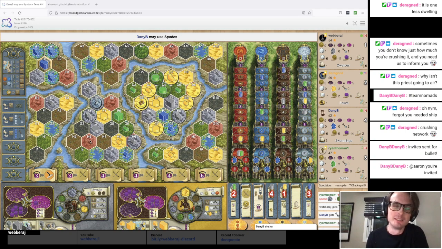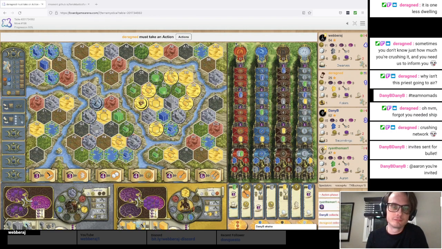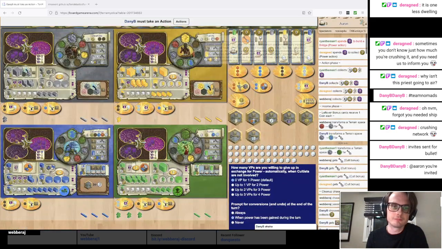Can I afford to take points here? I don't have to take points. I'll take that if I don't. No one take workers. What am I doing? Not taking workers. There. Take a bridge.